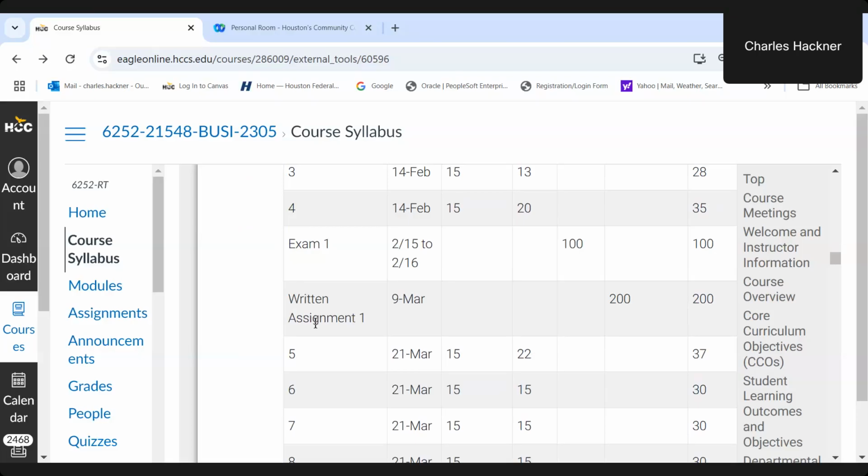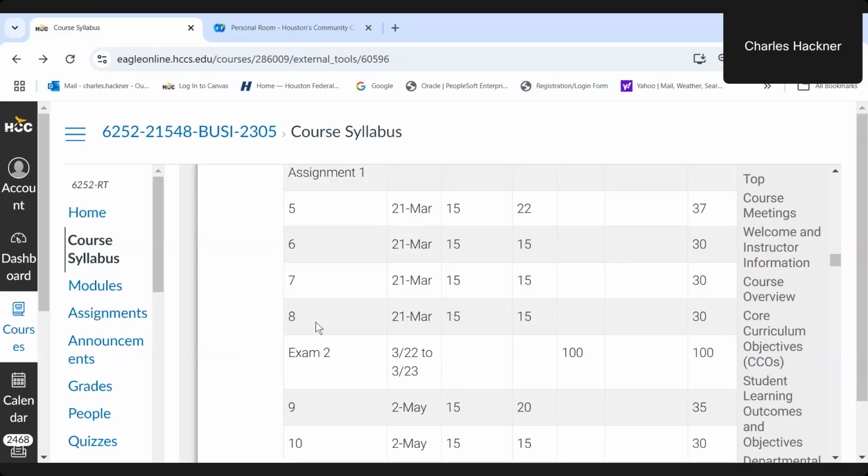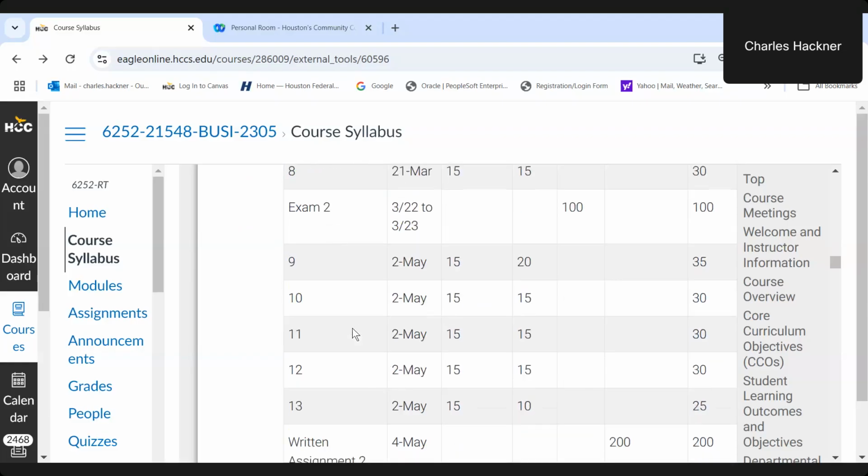And if we go on and look at the chapters that are related to part 2, we're talking about chapters 5, 6, 7, and 8. The due date to have all of that work done, the homework and the quizzes, etc., is March 21. And the exam number 2 will be available to you on the weekend of March 22 and 23. Again, 100 points. And finally, the third part of the class will cover chapters 9, 10, 11, 12, and 13.